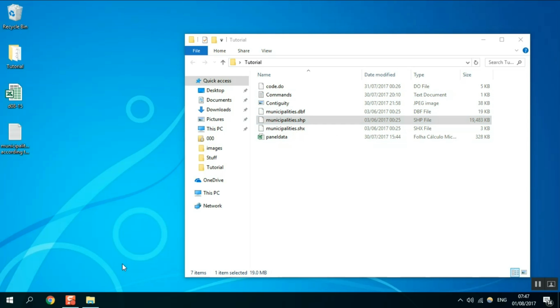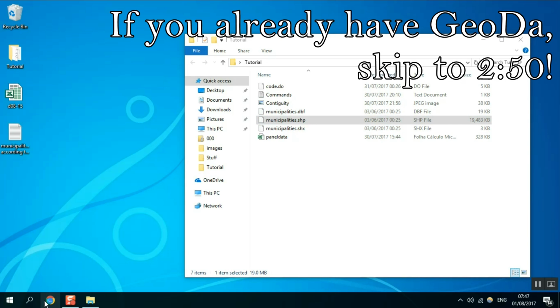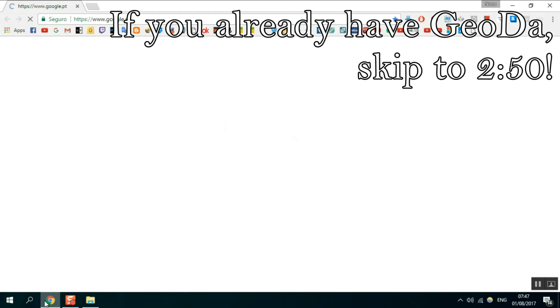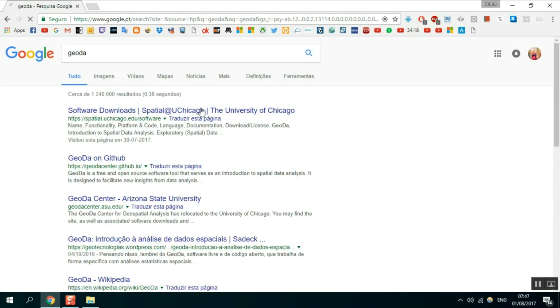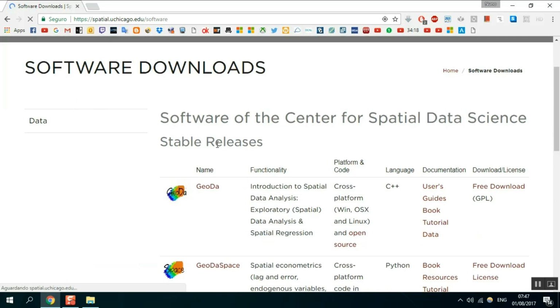So if you don't have GeoDa, you have to install it. If we open the internet, this is a free software, just search on Google, the first website, and it's this one that you want.